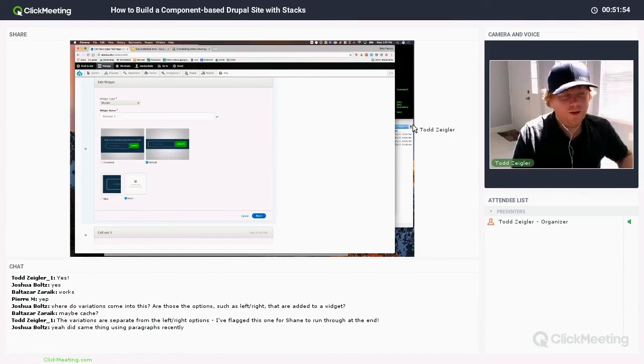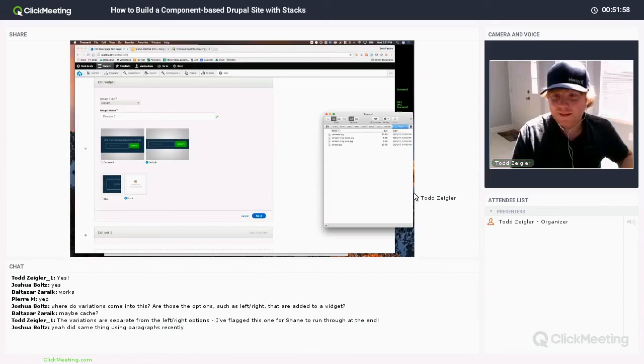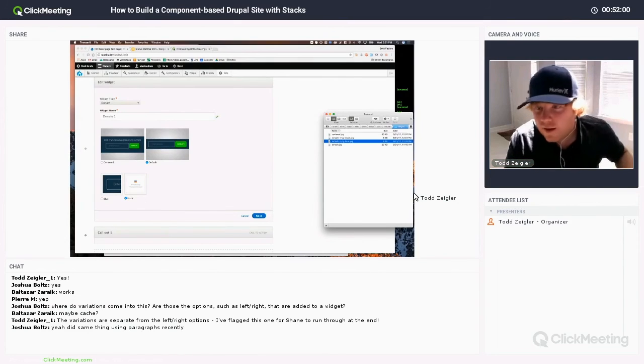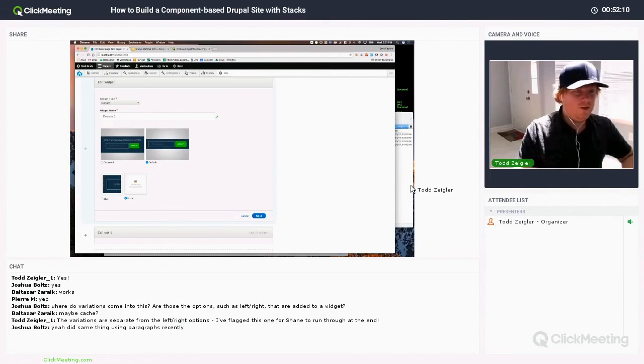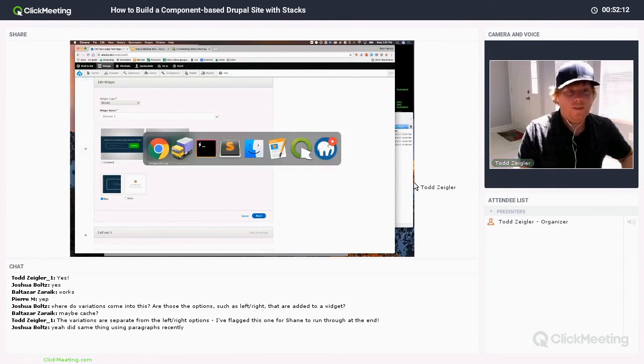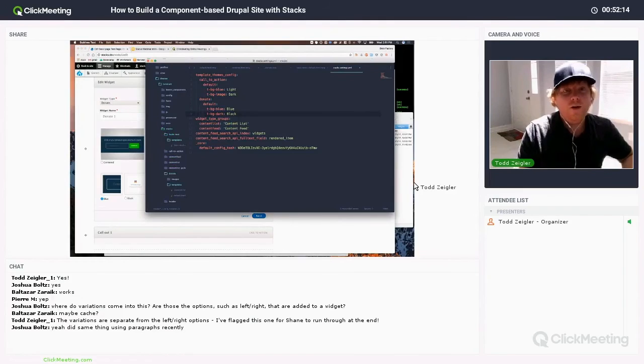Oh, I named the image wrong. But let me see. I don't know what I did there. I must have messed it up somehow. But anyway, these are the images that you get. So this is being dictated by this stacks YAML file.